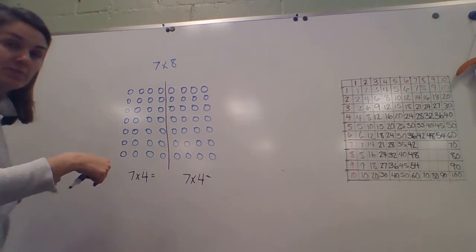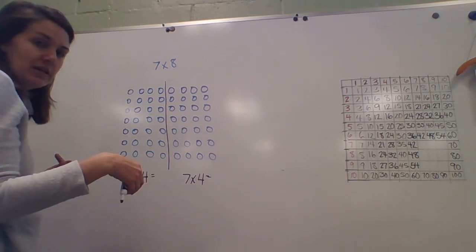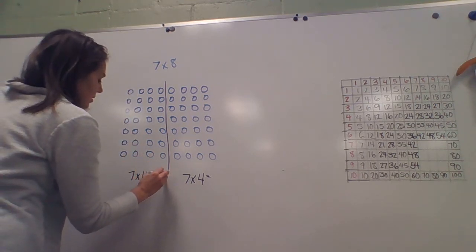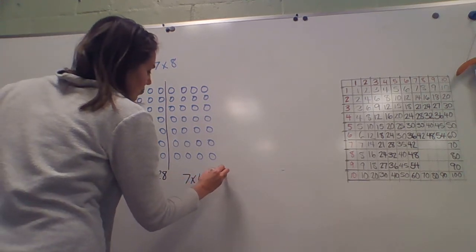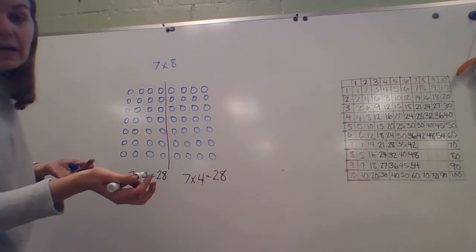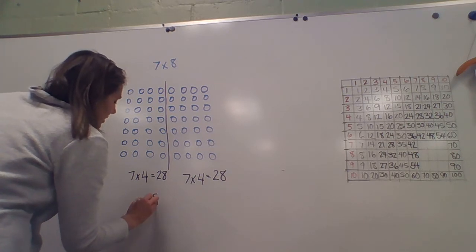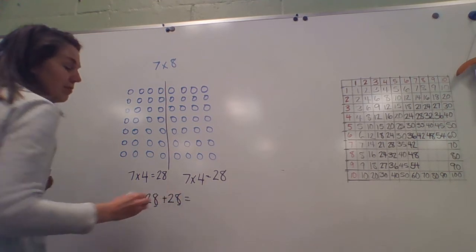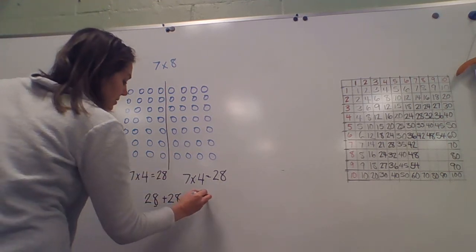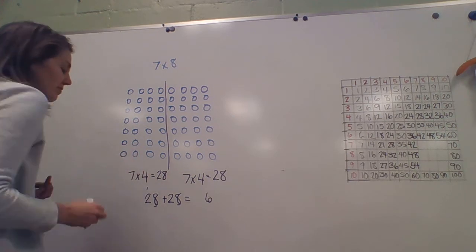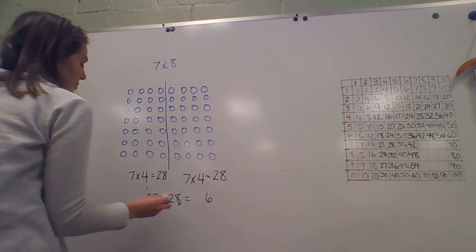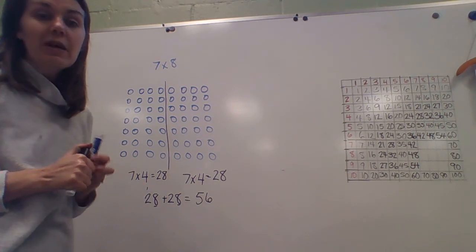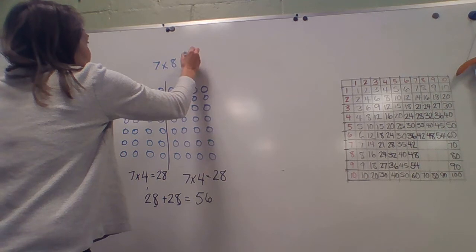So I'm going to think of double doubles. So 7 2 times is 14. Double that 14 and it's going to be 28. So I have 28 over here and I have 28 over here. Now I'm going to add those two together. 28 plus 28 equals, I'm going to start by adding my ones. 8 and 8 is 16, so I'm going to put a 6 in the ones place and have an extra group of tens. 2 tens and 2 tens plus one more 10 would make it 5 tens, so my answer would be 56. So 7 times 8 equals 56.